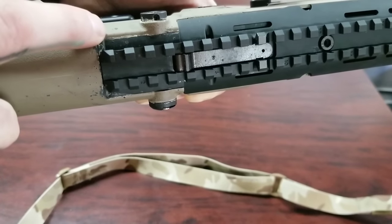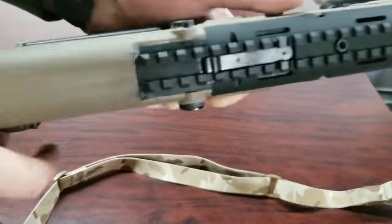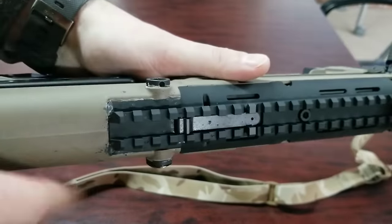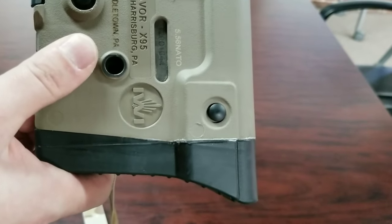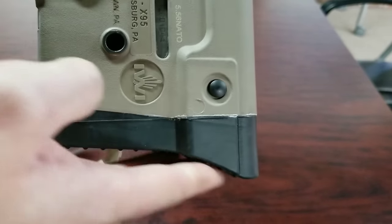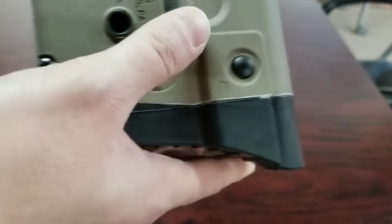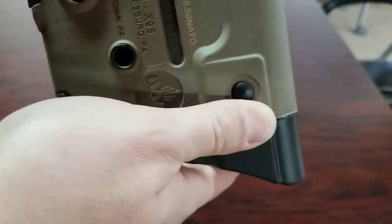There are ways to RTV-seal this to prevent gas from getting up in your face — that might be something we'd pursue later. After running this gun for quite a few rounds, I still had that tinny nickel flavor in my mouth from gas blowing back due to the bullpup design. The Manticore Arms butt pad comparatively to the factory butt pad — which had no grip — was sliding around on the shoulder. The Manticore pad has a nice elongated taper that sits on your clavicle and collarbone, making the system much more comfortable and helping manage recoil better.